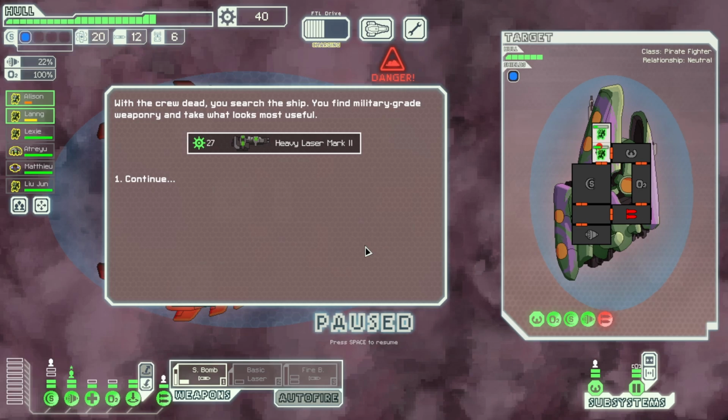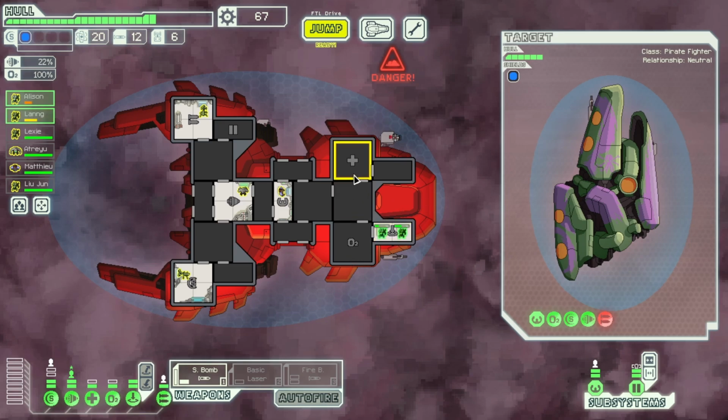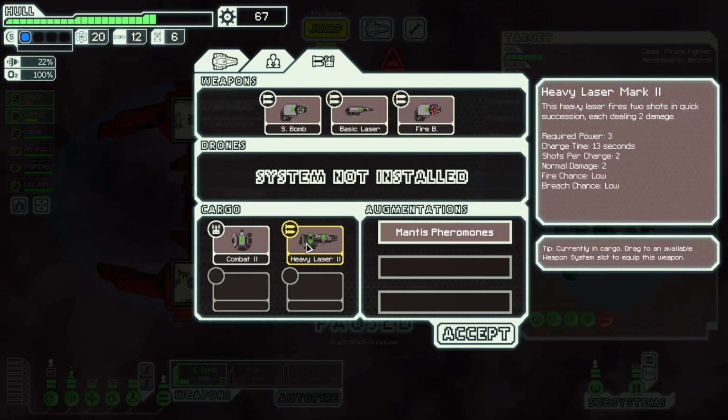You find military grade weaponry and take what looks most useful. 27 scrap and a heavy laser Mark II. That's a serious bit of kit. Okay, let's fix the people up and investigate this giant laser we found.